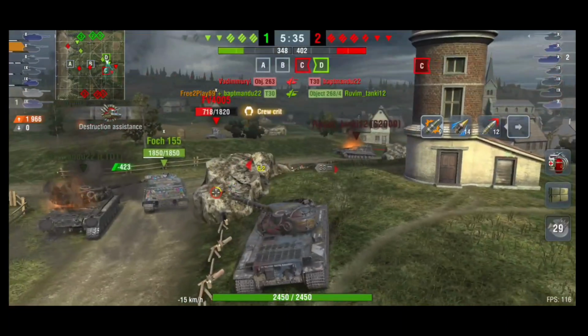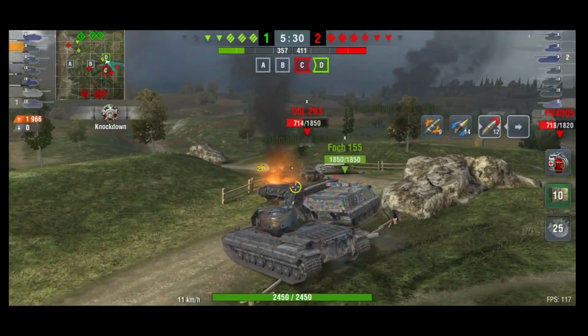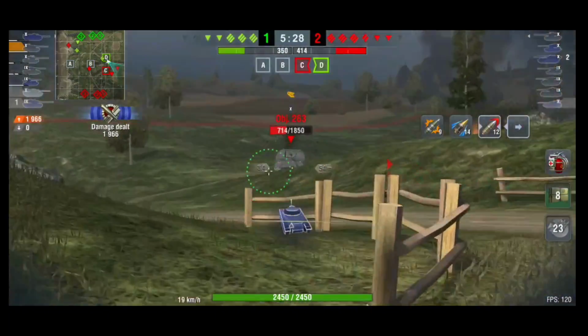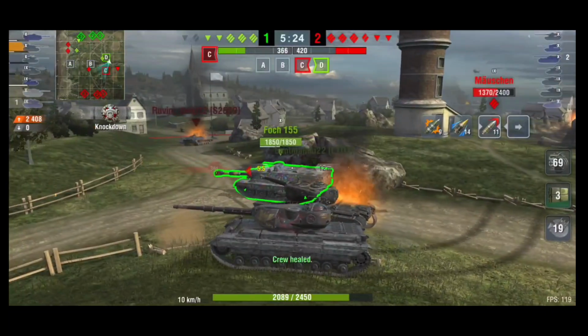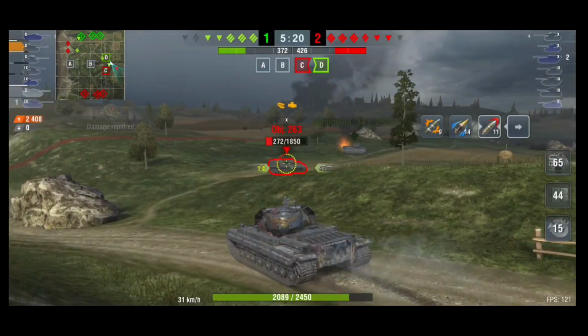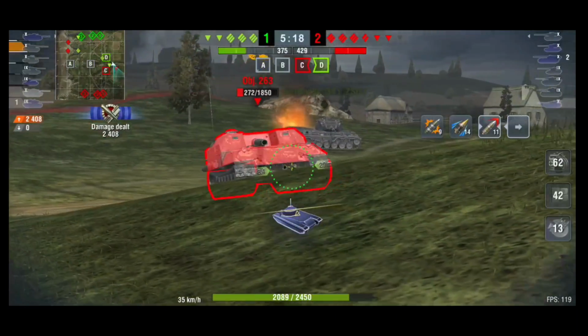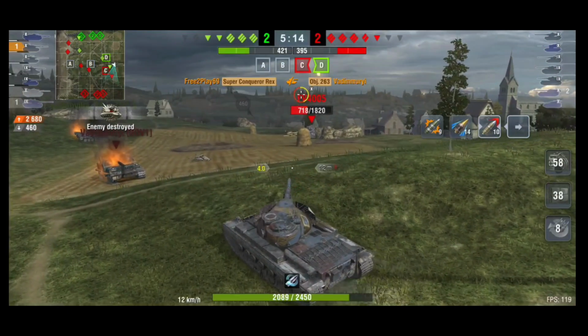I do manage to get a HE shot into the FV4005. There goes our T30, which now just leaves me and the Foch around here. So the Object 263, he's got very good DPM, so I'm not too worried about the FV4005, because yes, he's got 4 shells, but once he's on a reload, he's on a big reload. So my main goal was to get rid of that Object 263.